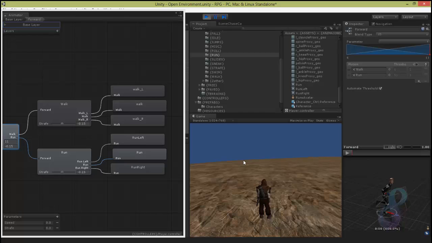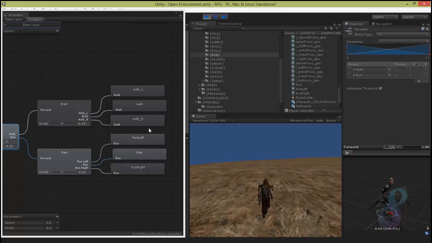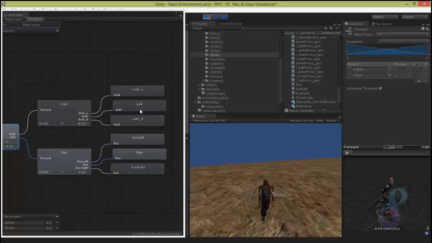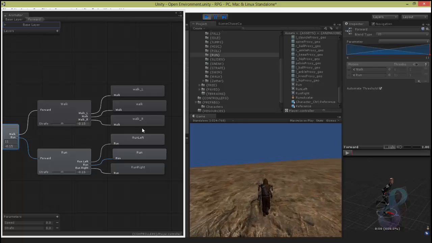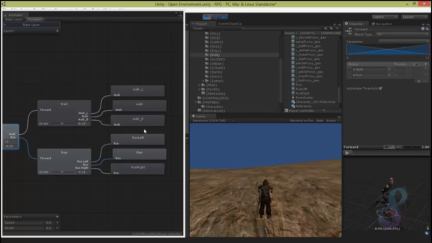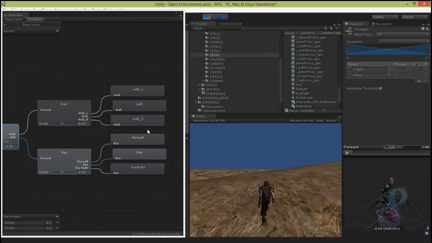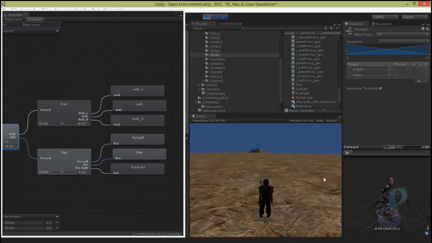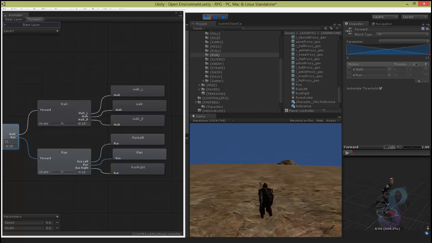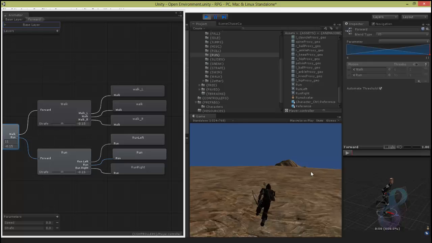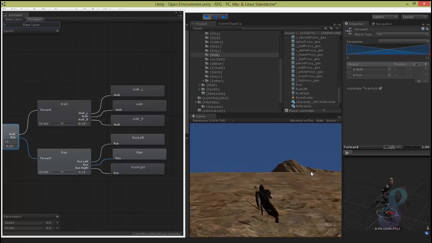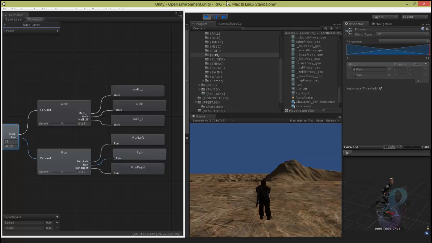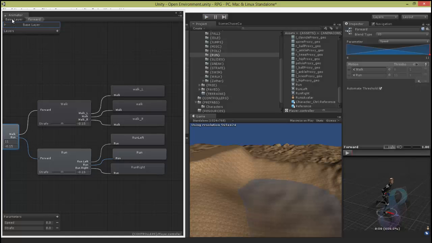Yeah, you see? Okay. So we are idling. As soon as I hit W, I start walking, and I'm walking forward right, walking forward left. How do I know that? Because my character is a bit moving to the right and left. Okay, backward, still not working, but running, hey, we are running, and running forward right, running forward left. That's as simple as that. So we had done the forward motion, nice and dandy.